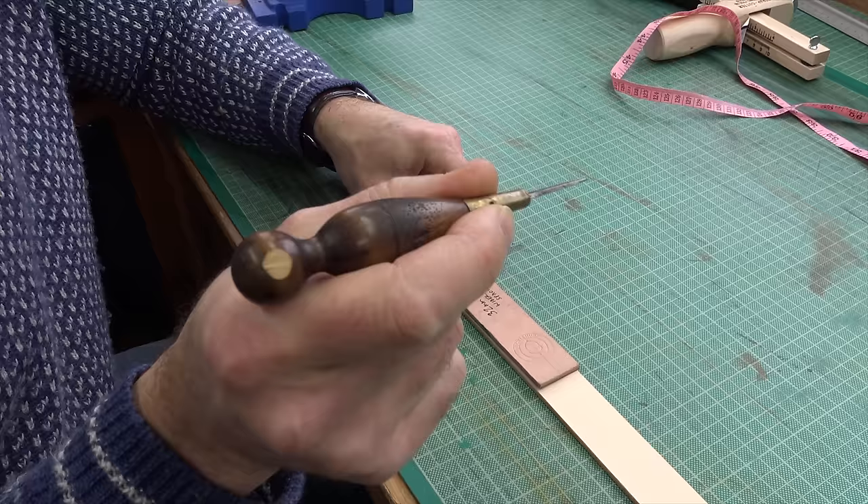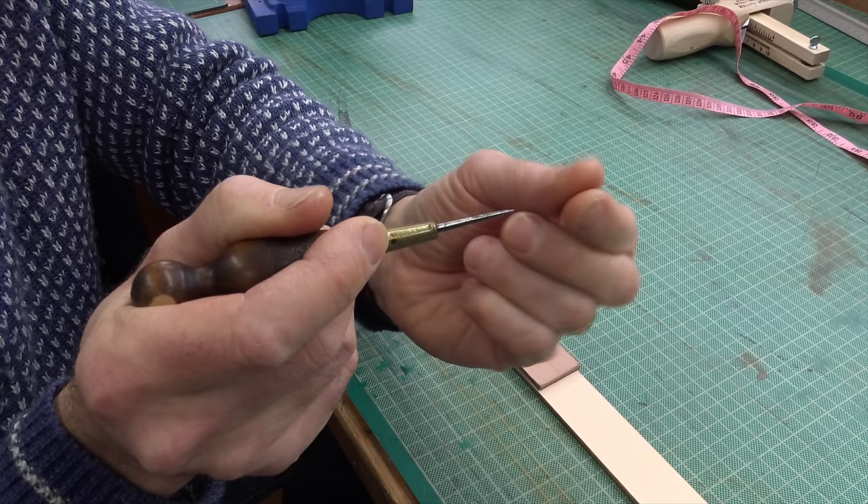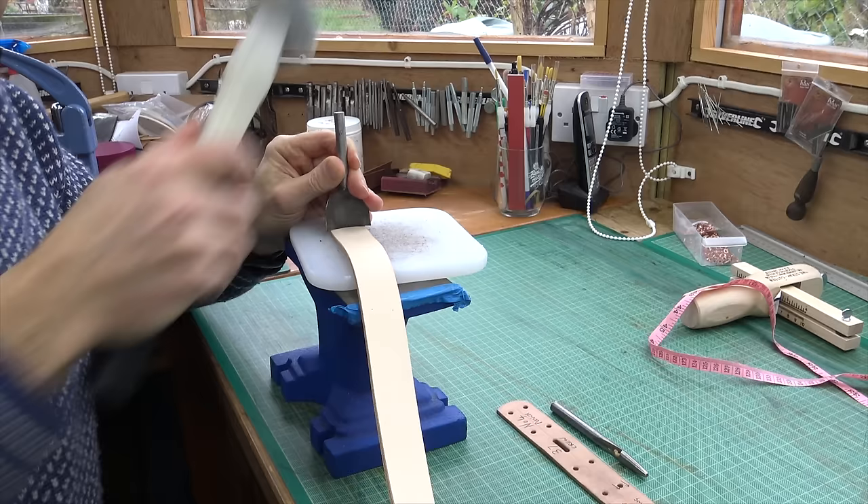In case you're wondering what the little yellow dot is — if you're doing hand saddle stitching and using an awl, you can line it up correctly. It's a triangle awl, not a round awl, so you get your hole nice and straight going in at a consistent angle each time.